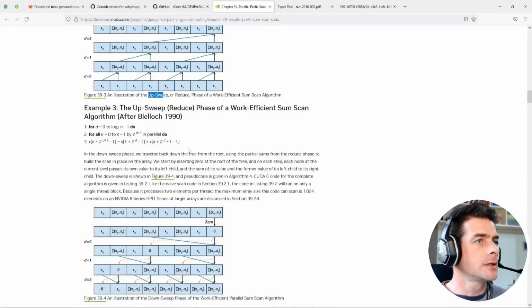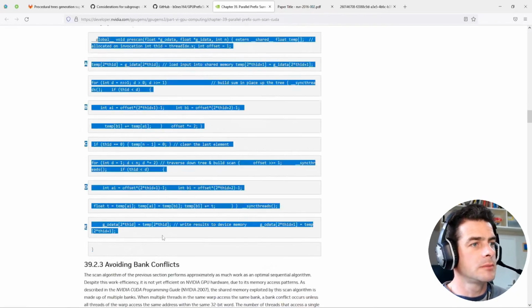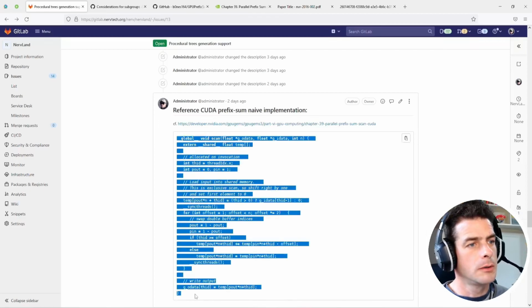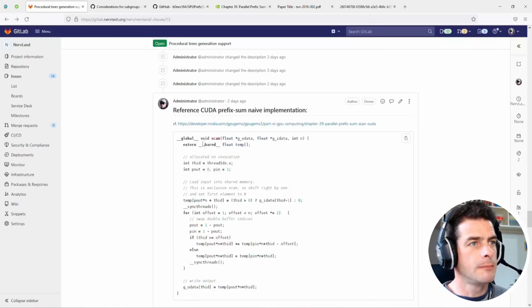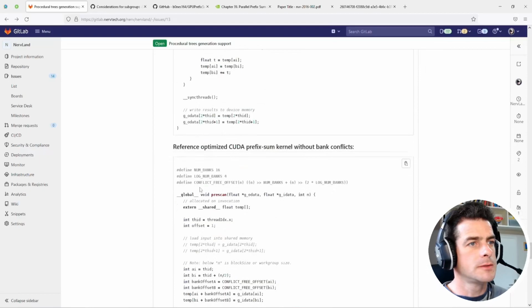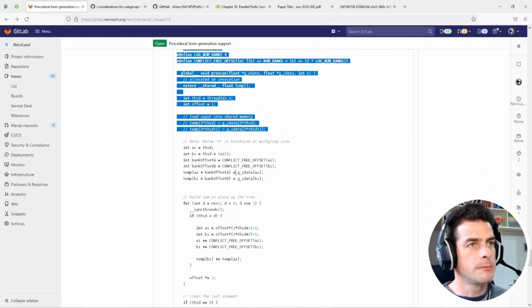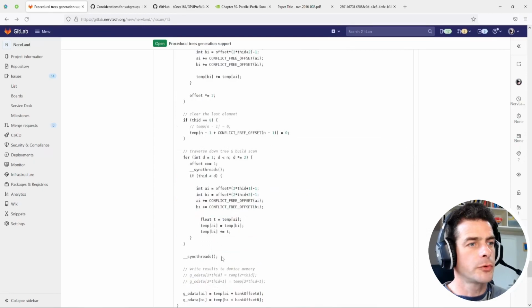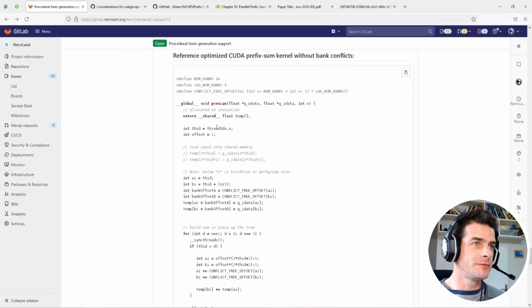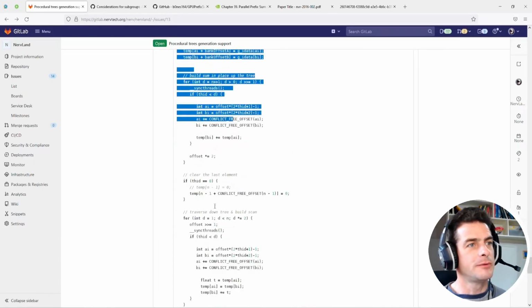In fact, when I was reading this, it's a bit tricky to figure out exactly what the complete shader is. So I have actually rewritten those CUDA shaders on my side, in a way that is easier to read. So that's the naive implementation, that's the optimized version, and this is the final version with bank-free access to the memory. The structure you see is the same as what we have in the WGSL, because in fact I use this code here as a reference code.